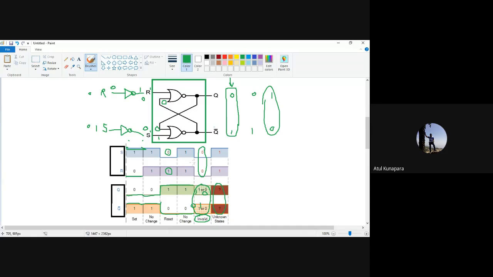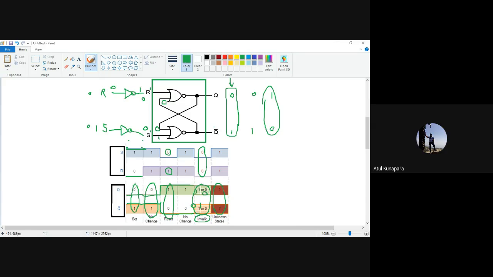And that's why this condition should never arise, that both the inputs of this flip-flop should never go to 1 1. So are you getting this? In this time frame, if I consider this one as a present output, then this is the past output. If you consider this one as the present, then this is going to be the past, like that. So your flip-flop or latch output will depend on the past condition as well as the present input combination.